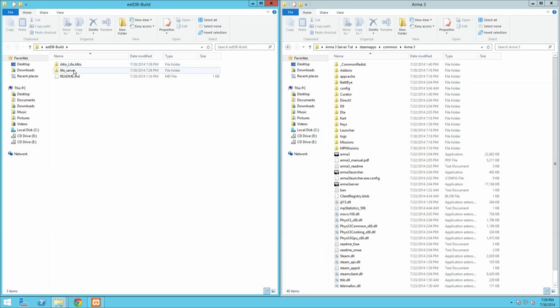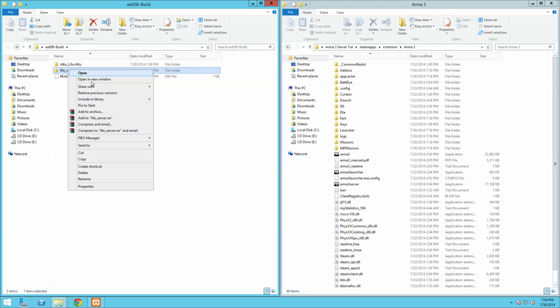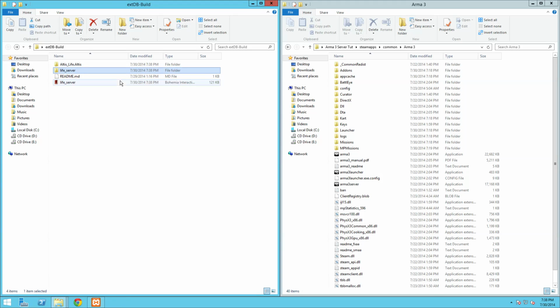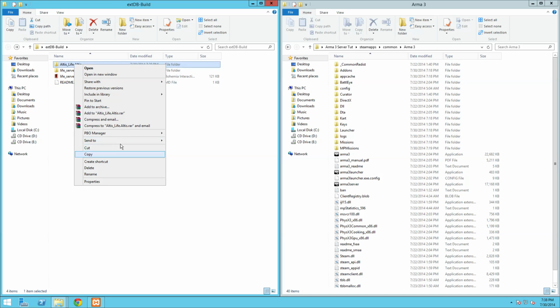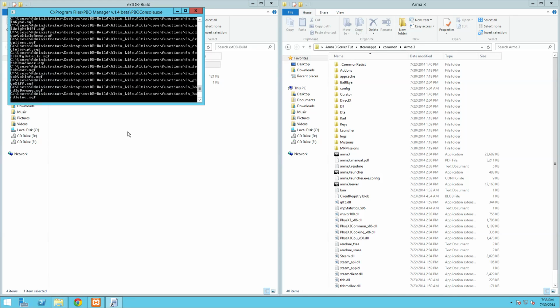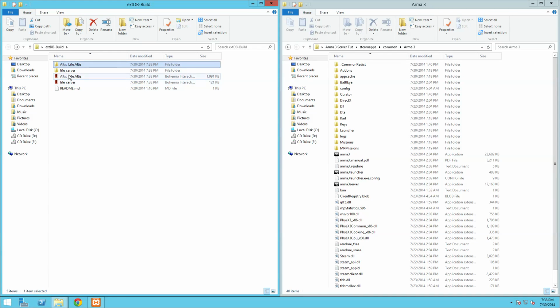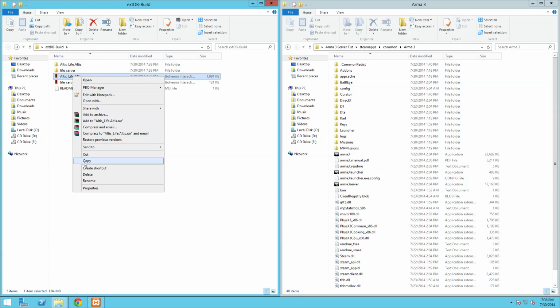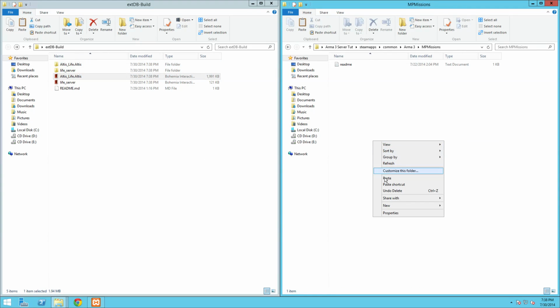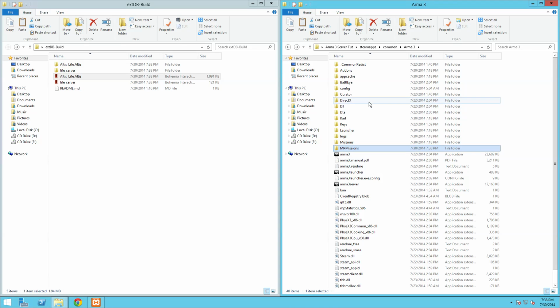You'll see these two folders in there. As for the life server, this is very simple. You use the PBO Manager, which I'll also put a link to in the description. You pack it to life_server.pbo. Okay, good. Now, as for the other folder, you can also pack it into a PBO, which I highly recommend. Once you pack that into a PBO, all you have to do is copy that, go to mpmissions, and paste it in there.